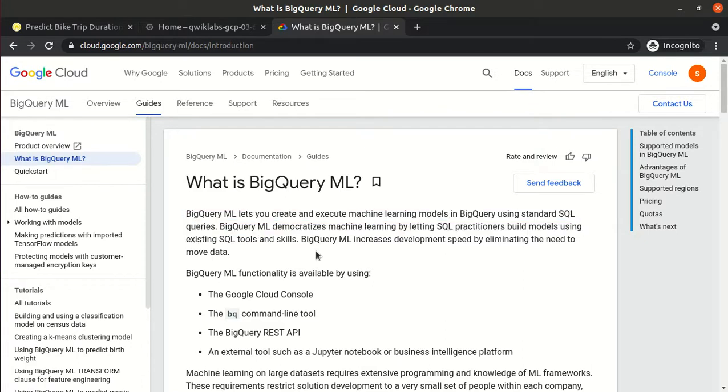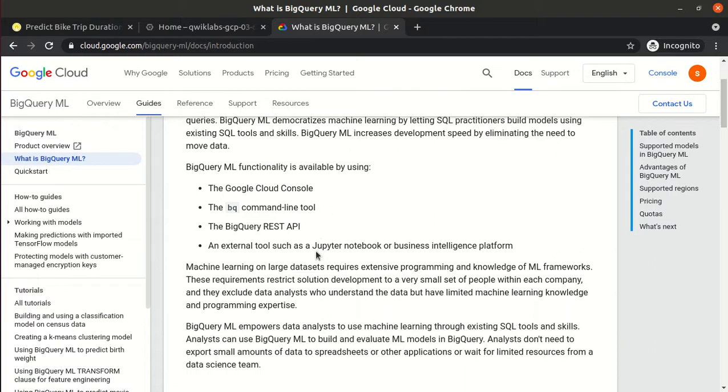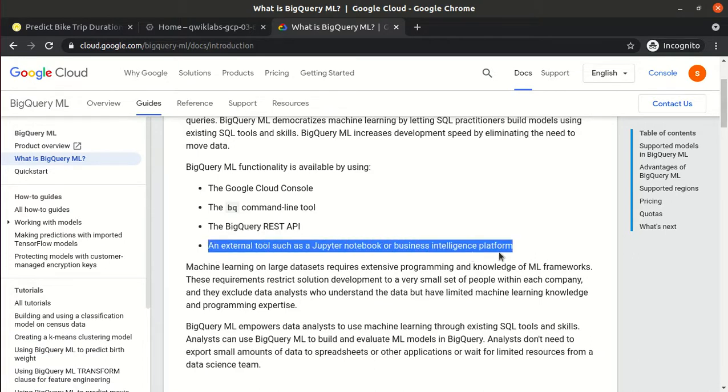BigQuery ML functionality is available in several ways. You can create the machine learning model using the console, the web UI interface, by just clicking a few buttons, using the command line tool, that is the bq tool, using the REST API, and using an external notebook.